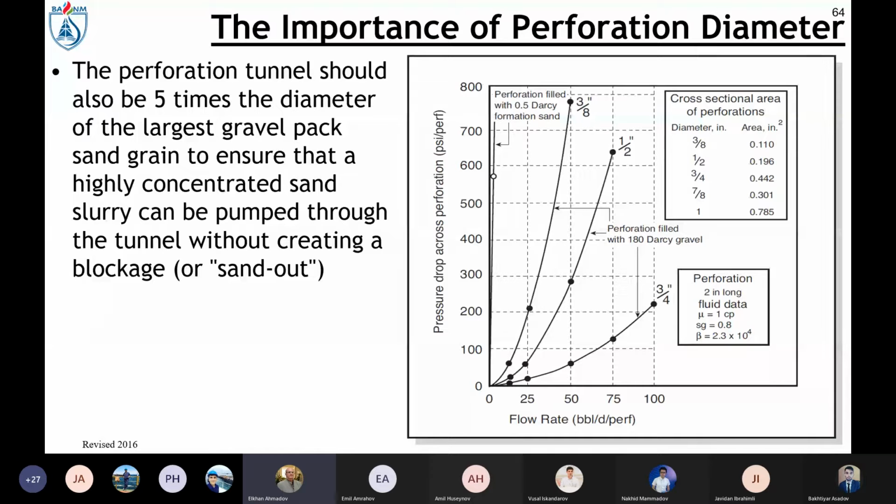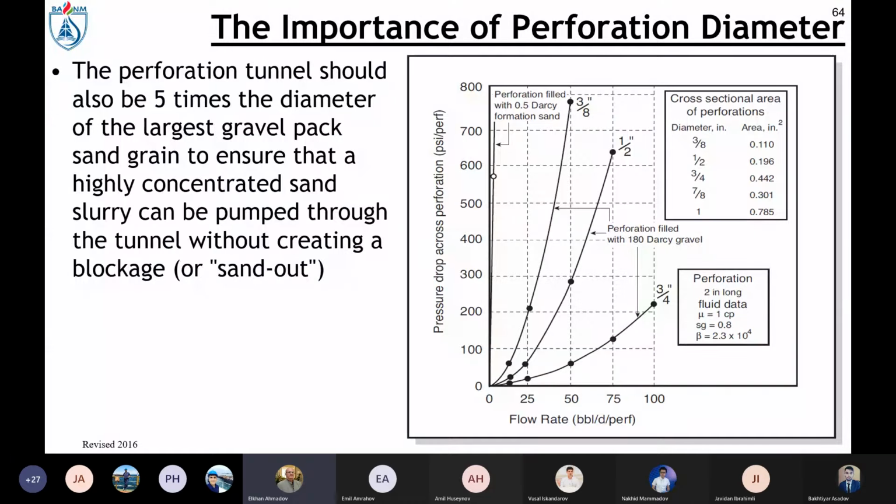So the perforation tunnel can be filled fully by the gravel pack sand, because otherwise it would be an inefficient gravel pack in the perforation tunnel and inefficient sand control.